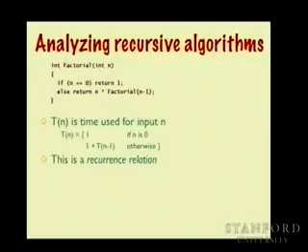Well, what do we do when we have a recursive algorithm, where we're trying to compute the time spent in solving something that, in effect, is making a call to the same algorithm, and so we're going to likely have some recursive definition we need to work through. So this is the factorial function. If n equals 0, return 1, otherwise return n times the factorial of n minus 1.